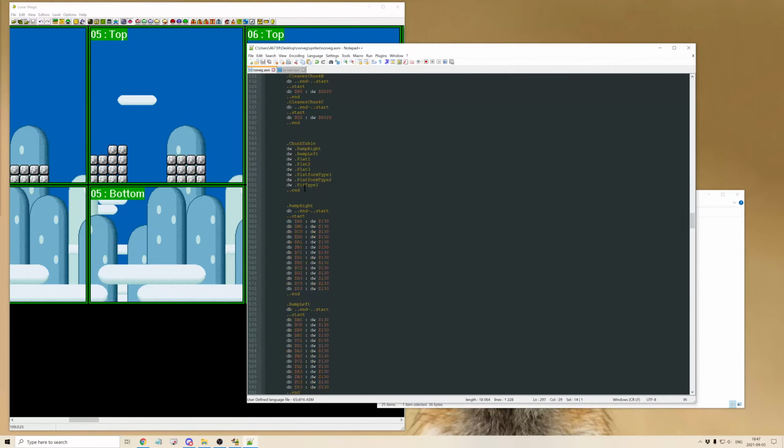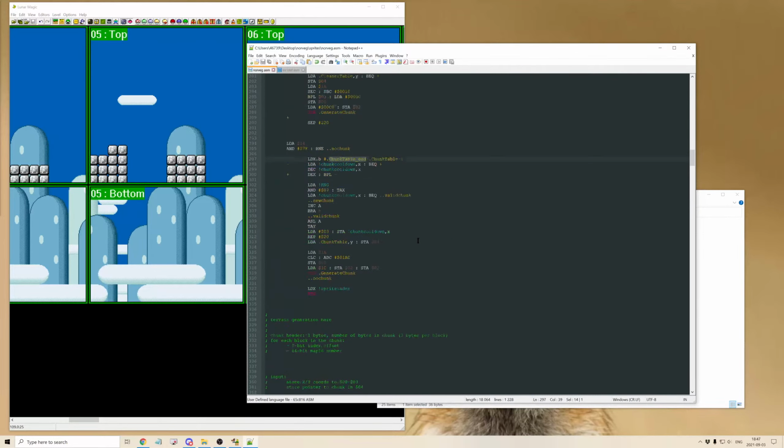Chunk table and... oh, I see. -1. Okay, is that better? Maybe.